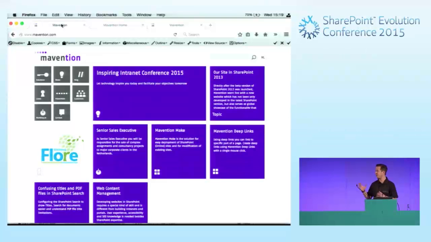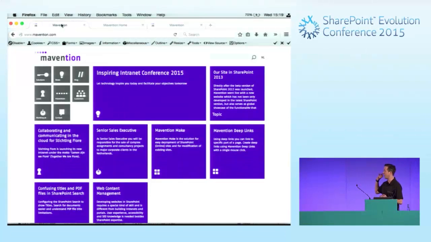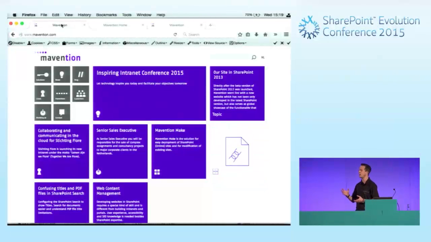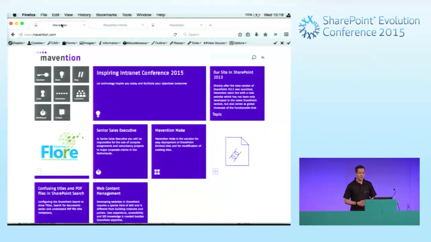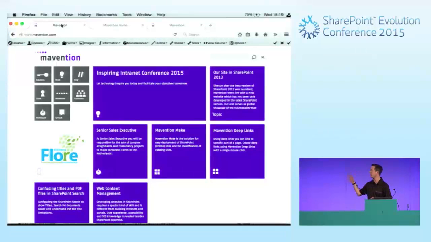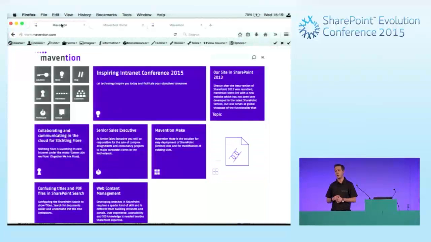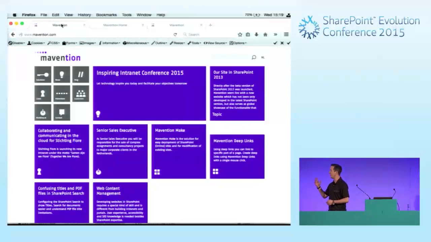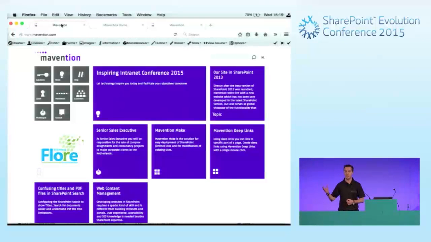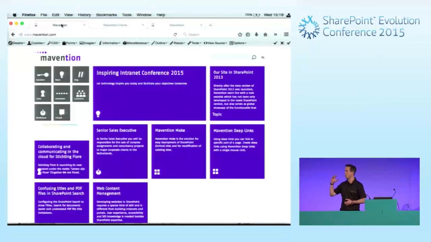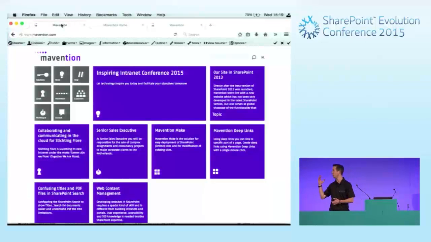So how do you achieve this? How do you build a site that is a SharePoint site that uses everything that's available in the box and still has really clean HTML? So the way you could do it, well, you could have done that in SharePoint 2010 and even now. And the thing is that in the past, that was a challenge. There was really a lot of work you had to go through because it's not how SharePoint is built out of the box. Out of the box is just what you see is what you get.